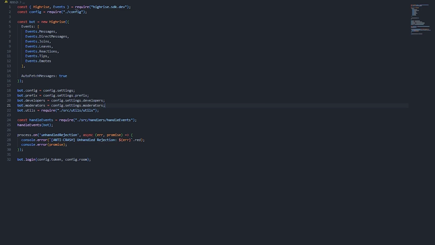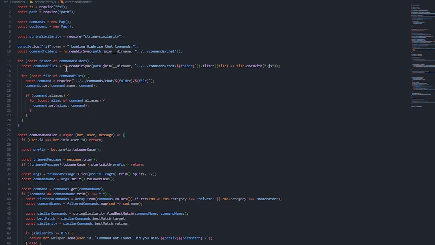Now if we go back to handle prefix, I'm gonna explain this code real quick. First, we install the string similarity package so we can use it to identify which command we are using, and if the command that we are using does not match, it will try to find a similar command, and it's going to tell the user that this command was not found. Do you mean, or did you mean to use the other command? For example, if we have two commands, one called balance and the other one's called bingo, for example. If you type bingo and the bingo command does not exist, it will tell you, do you mean balance? Because both commands are similar.